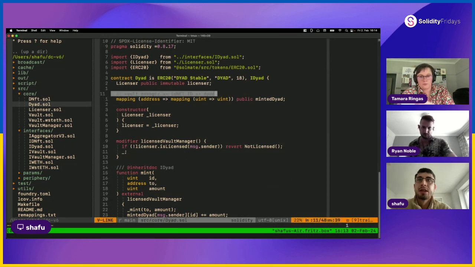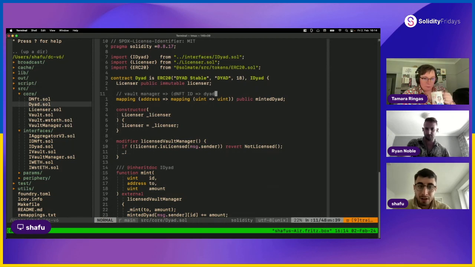So I think this is the first time where we see the mapping between DNFT ID and some arbitrary amount. In another ecosystem, this would be an EOA, right? So we always have this DNFT ID to something else. We also keep track of which vault manager this comes from.